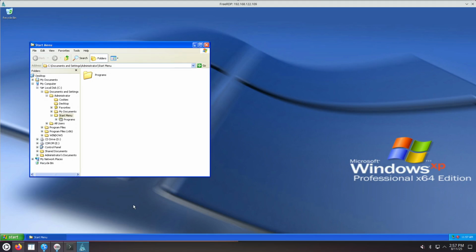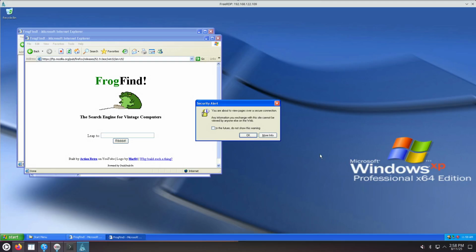First of all, we'll need a web browser. I'm trying to see if, using the web browsers that are available out of the box in Windows XP, I can install a recent enough web browser such that modern websites such as google.com work correctly.